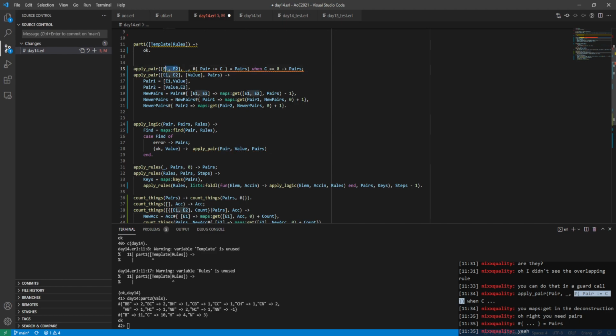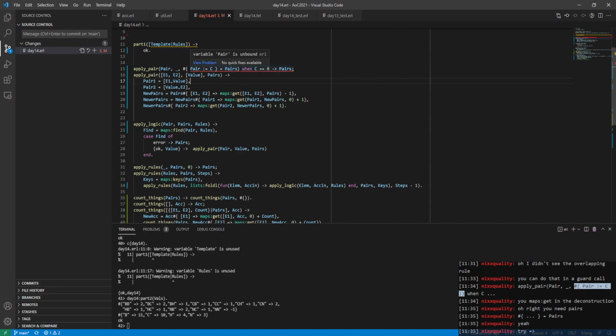And pairs can just be pair. Can you though? I'm not so sure you can do this. No, because that's the assignment syntax. This is not supported yet.